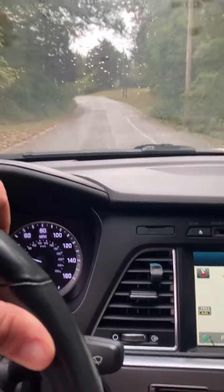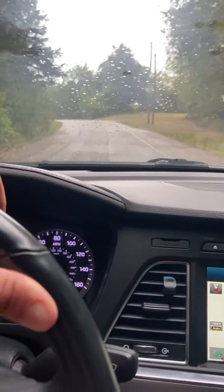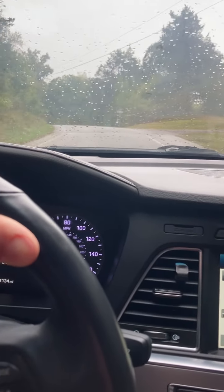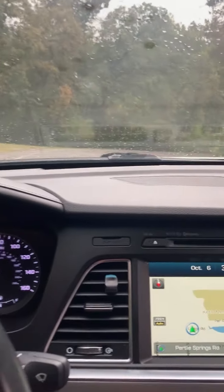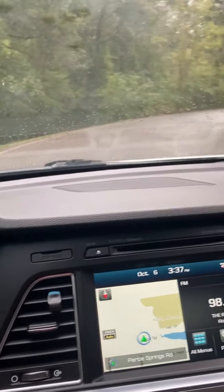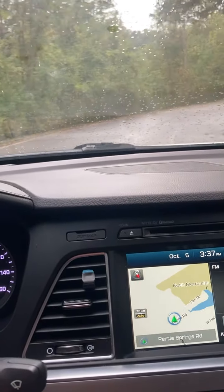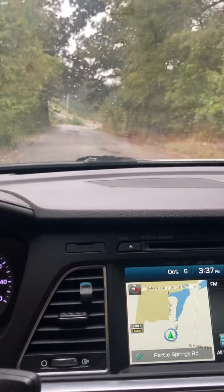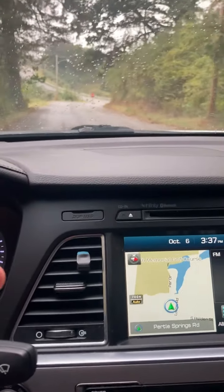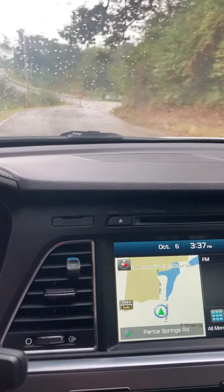There are bike and walking lanes on the side of the road. This is also a very popular place for people to come out and hike and go on nature walks. There are also trails in the woods for hiking — a lot of people like to come out here just to enjoy the nature for recreational use.